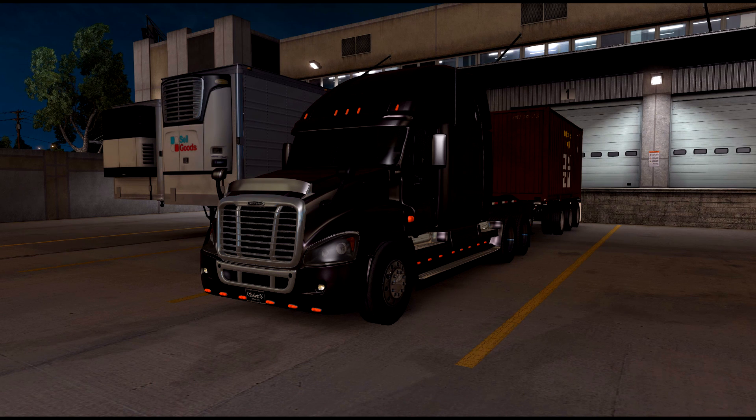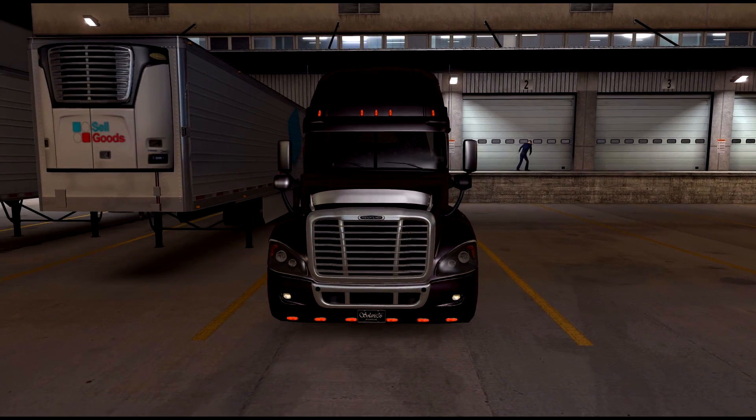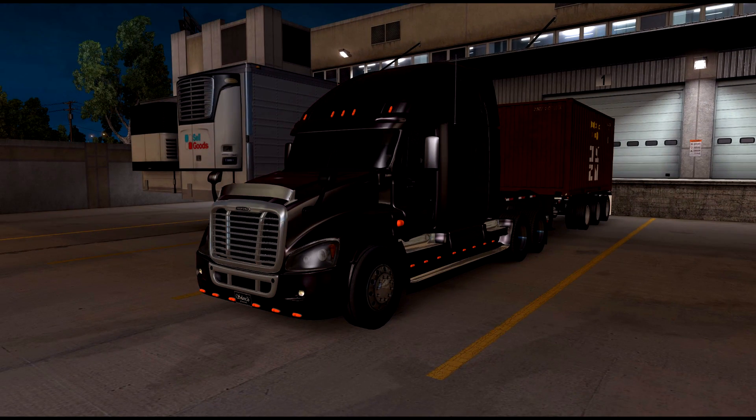Today I've got the Cascadia — this is version 1.1 from Solaris and he's done a very nice job. The truck looks very beautiful, very well put together. It is a little lacking in the mods and I'm kind of upset with that, but then again I'm not, because these are fleet trucks. They're not supposed to be made up with chrome and lights galore — they're not supposed to be an option whore. These are fleet trucks, not full-blown custom rigs, so I can live without all the extra options.